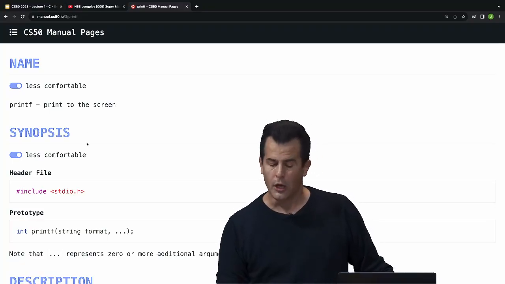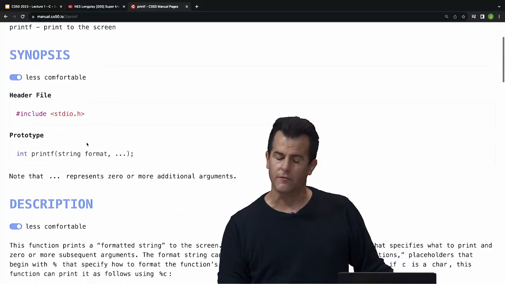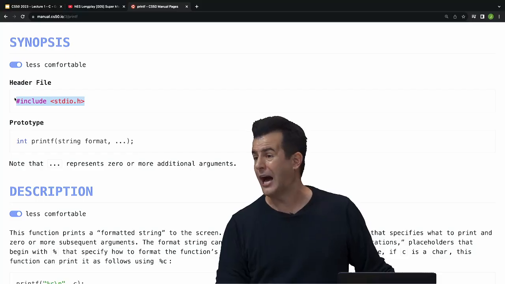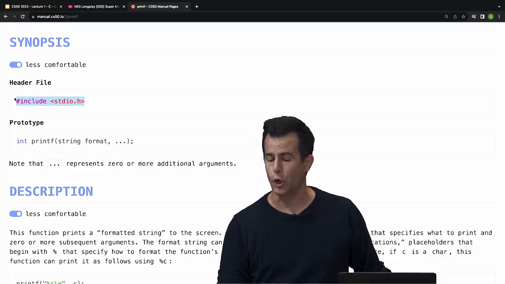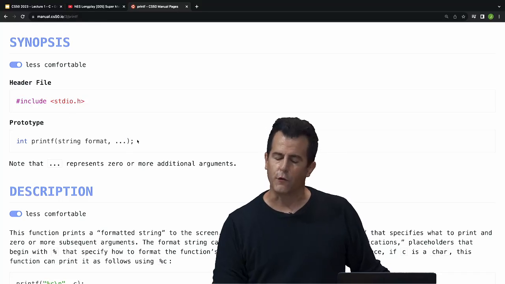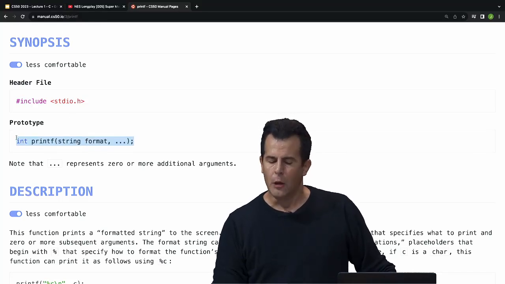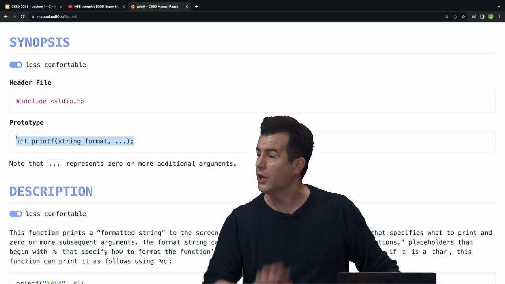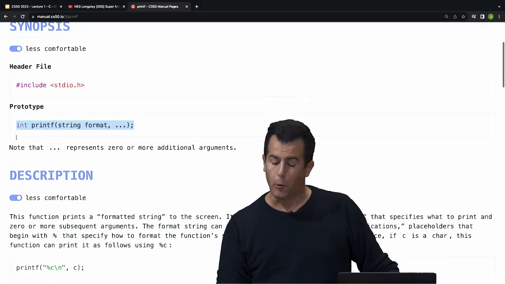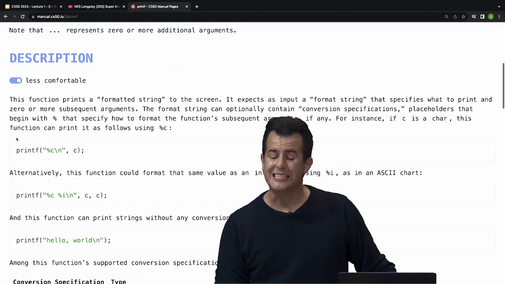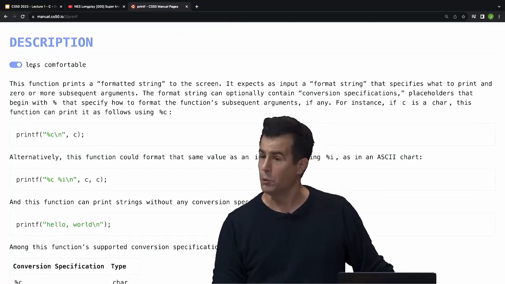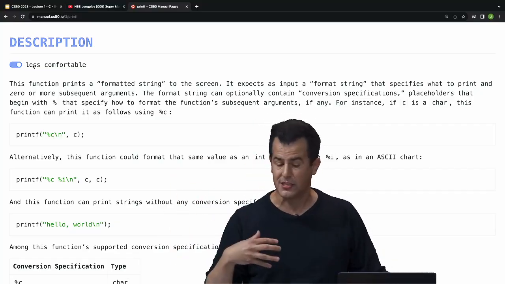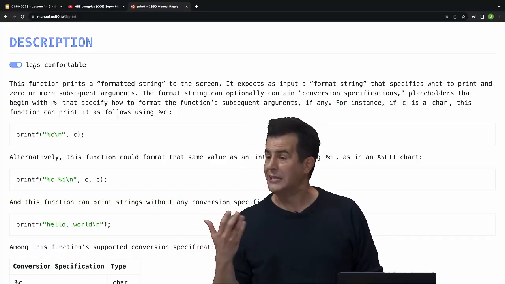So first of all, you'll see that if you want to use printf, under synopsis, you need to include this header file. You literally copy and paste that line into your own code. You'll also see this, which for now is a bit arcane, but this is kind of a hint as to what the function is going to look like. But more on that soon. But more importantly, you can read a description about it. And because these descriptions, when you're in less comfortable mode, are written by me and the course's teaching fellows, teaching assistants, and course assistants, you'll find them to be much more in layperson's terms.